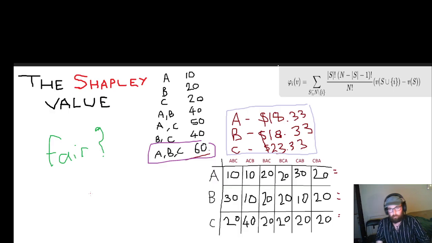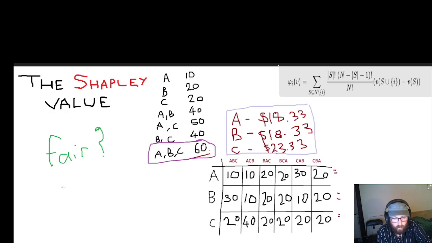The 4th principle is the principle of the dummy player. Now, a dummy player in cooperative game theory just means someone who enters the system and doesn't contribute anything. And the rule of the dummy player is that the dummy player needs to receive 0. So basically what this means is that if we had a person in the system who couldn't make anything on their own and didn't add any contributions to other people, their final sum in the Shapley value has to be 0. Otherwise, they're getting money for doing nothing, which is not fair. So the dummy player principle is also fully reinforced by the Shapley value.